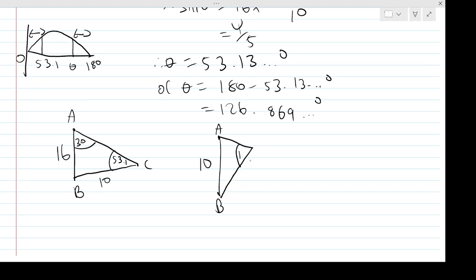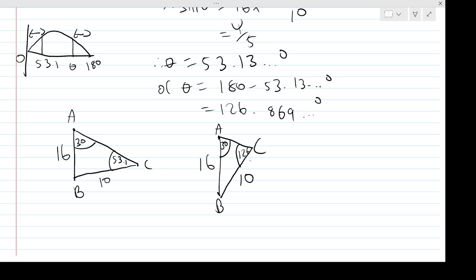So then that'd be this 126 here. And that'd be 30 there. And so, no, that'd be 16, sorry. And this will be 10. So there we are. So we've got two sort of different triangles based on the angle, right? So one's acute, which is 53, and one's obtuse, which is 126. So two different angles produces two different triangles.